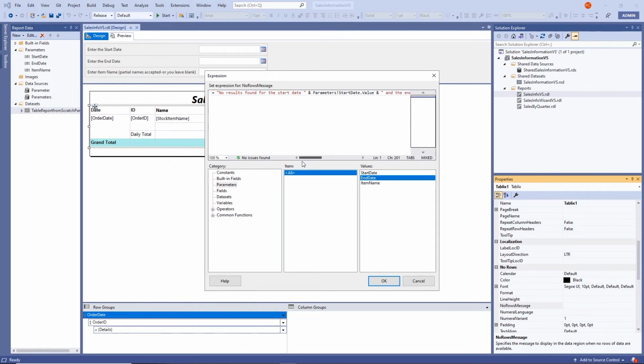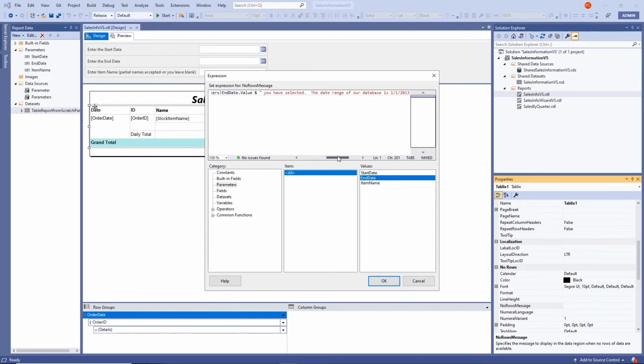So I'll read it out to you again and scroll across. Equal, after the equal sign we have a space, open double quote. No results found for the start date, space, closing double quote, space, ampersand, parameters, exclamation point, start date dot value, space, ampersand, space, double quote, space, and the end date, space, double quote, space, ampersand, parameters, exclamation point, end date dot value, space, ampersand, space, double quote, space, you have selected, period.